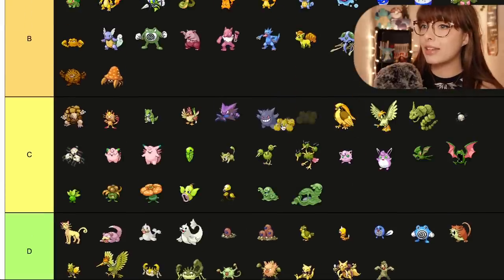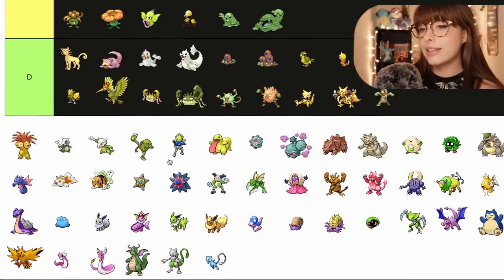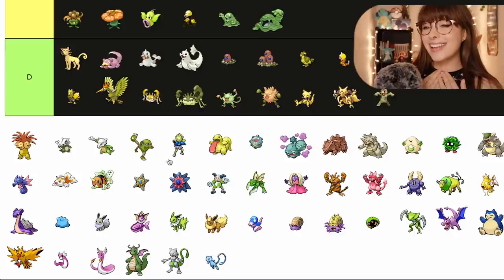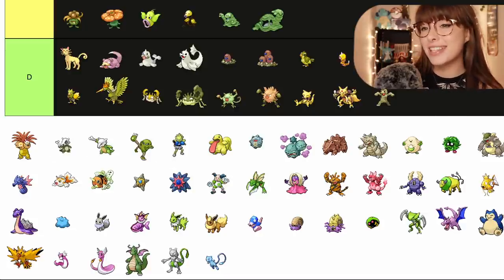Actually, I could give you a B rating. Let's look at Exeggutor. To me, it kind of looks like a palm tree that is experiencing its first autumn or fall season. It has like autumn leaf color, like orangey leaves. It's pretty unique.